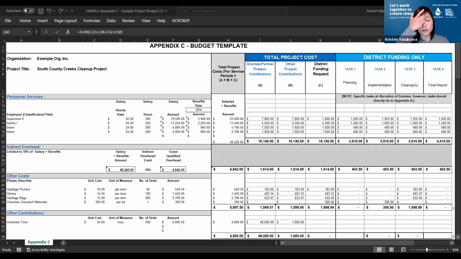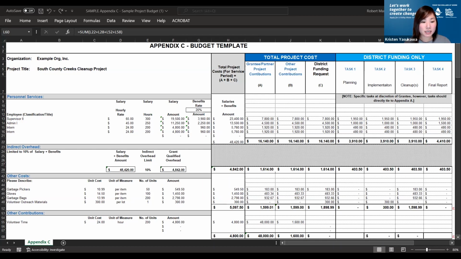We recommend doing it by classification or their job title, adding their direct hourly rate, the number of hours, that will come out to the total amount. We are allowed to pay up to 20% on top of that pay rate for their benefits. Then the salary and benefits will be calculated in the total project cost gray column.